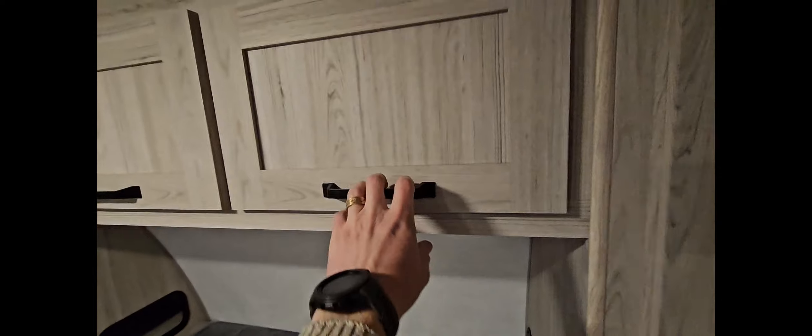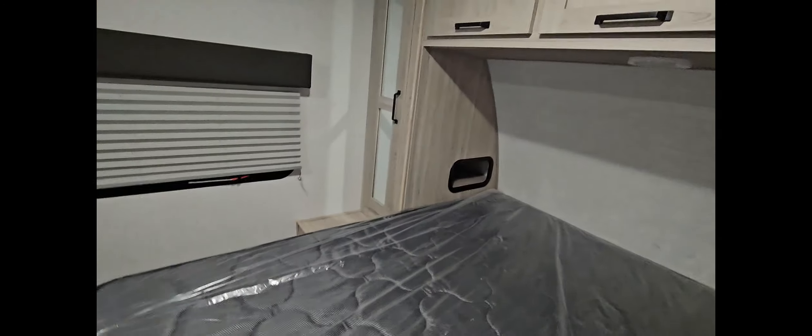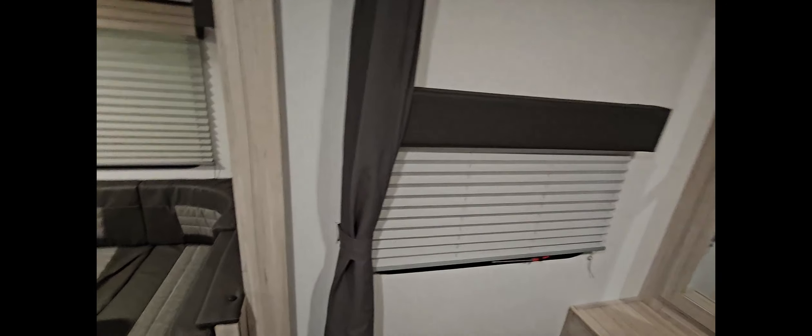These mirrored closets are right here, and what's really handy is you see this in the back — it has a little cutout here so you can actually have your phone plugged in right by the head of your bed, and it's not on a shelf to get knocked over, or a cup of water or something per se.